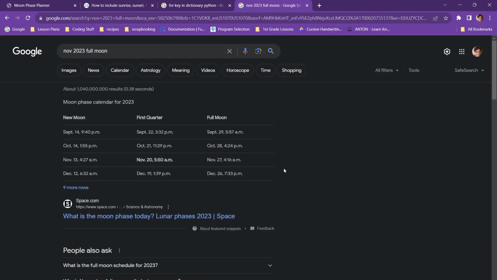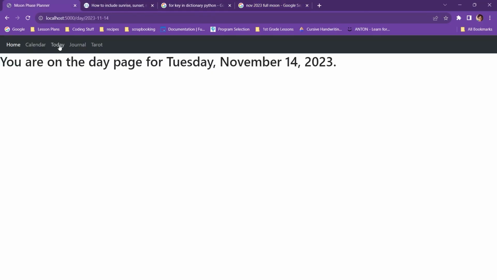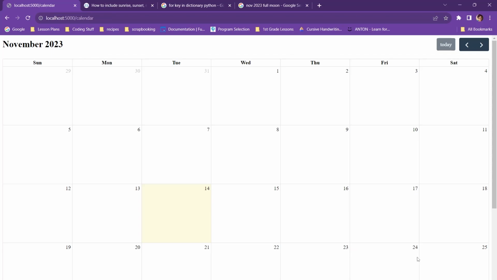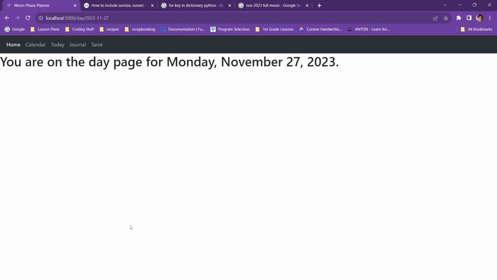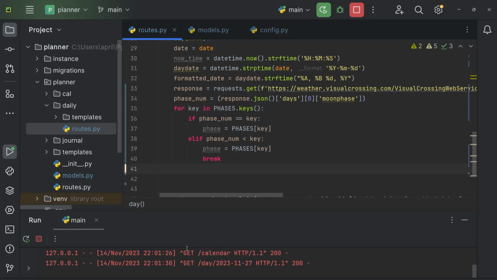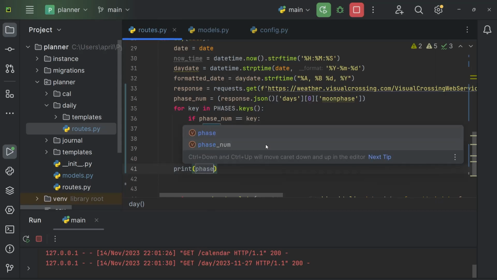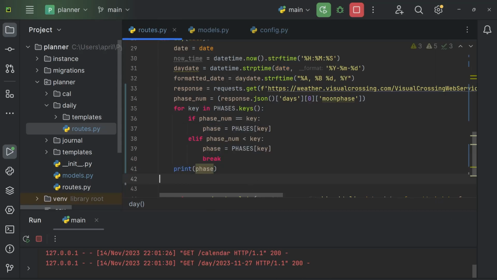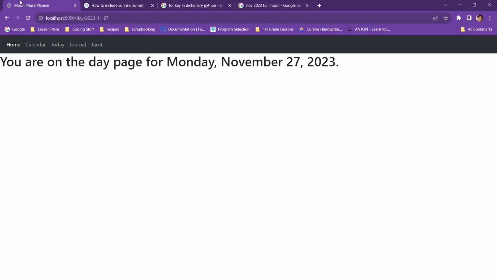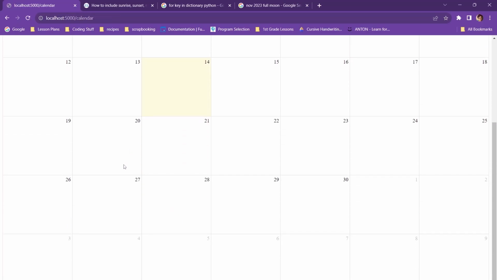The 13th? No, full moon is the 27th. So let's check the 27th right here. And we should have full moon. Oh, I took out my print statement. Okay, try that again. That was for the 27th.